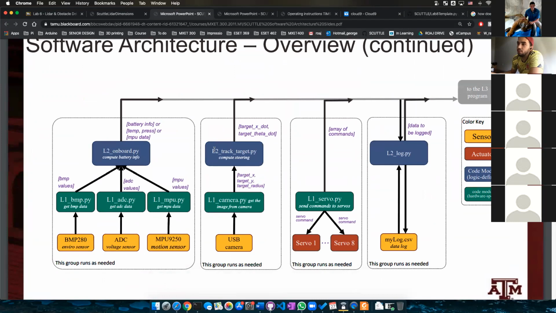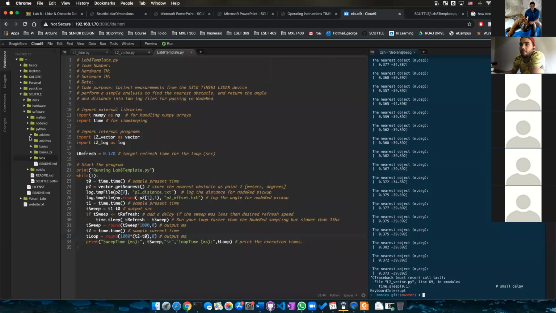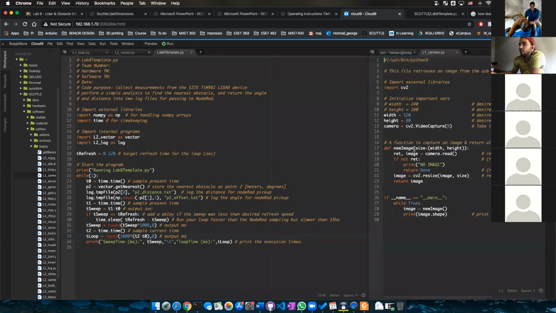For example, this module right here is the one that is taking care of the computer vision. You have the sensor, which is a USB camera connected to the BeagleBone, and you have an L1 camera.py. Let me see if we go to that L1 camera.py. You're going to see that it is importing CV2, which is the image processing library that we use for video and image processing.